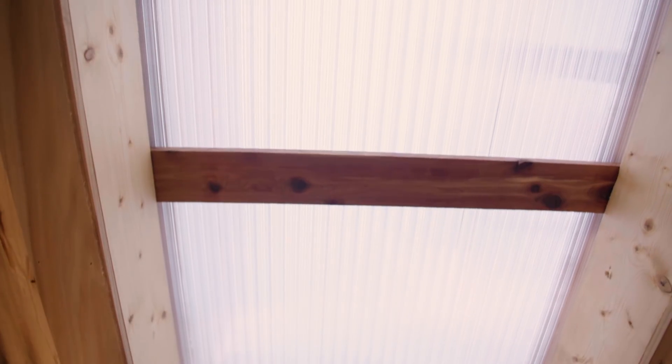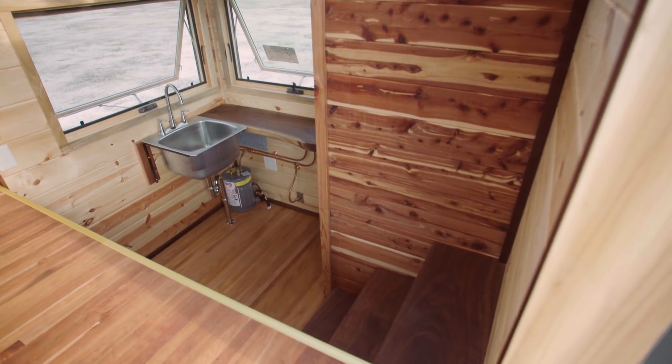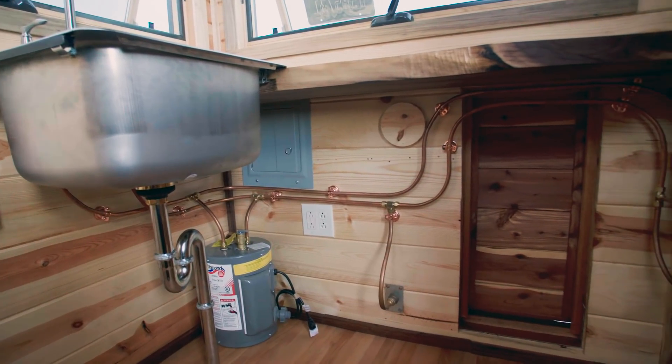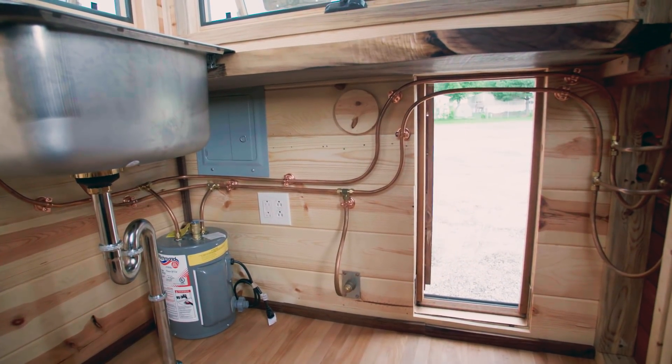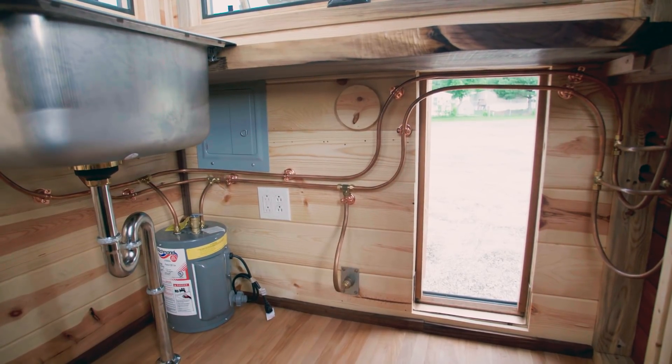Above the stairs going down to the kitchen is a multi-wall polycarbonate translucent skylight. In the kitchen, there is a space for a dwarf brand wood stove, a sink, a walnut countertop, a small water heater, and an escape hatch door used for loading in firewood, groceries, herbs, and anything too cumbersome to carry into the home through the front door.